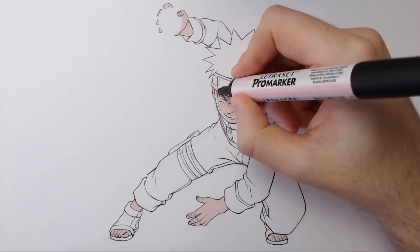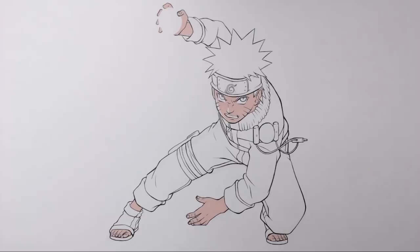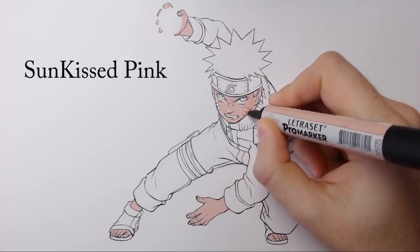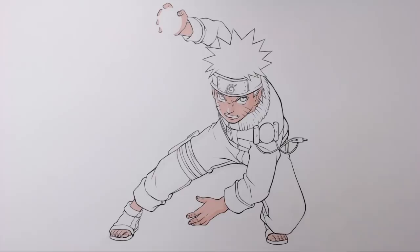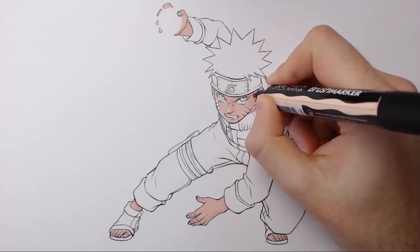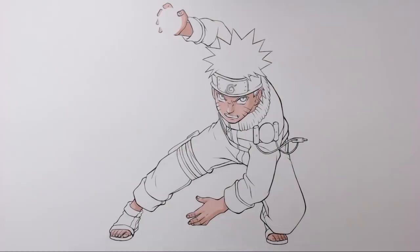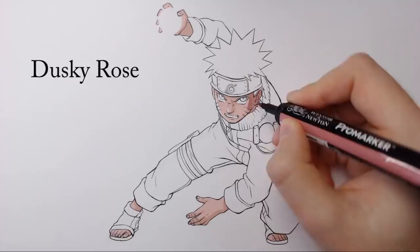That's more like it — this is the Naruto skin tone we're looking for. The next issue is figuring out what to use for the shadows. I bounced around with a couple of ideas and started by layering down a sun-kissed pink, but for me that was a bit too soft and didn't give much depth. So I decided to add a dusky pink on top of that. Same results — still didn't get the colour I was looking for. Finally I went with a dusky rose, which gave me the exact depth I was looking for, and it looked beautiful.